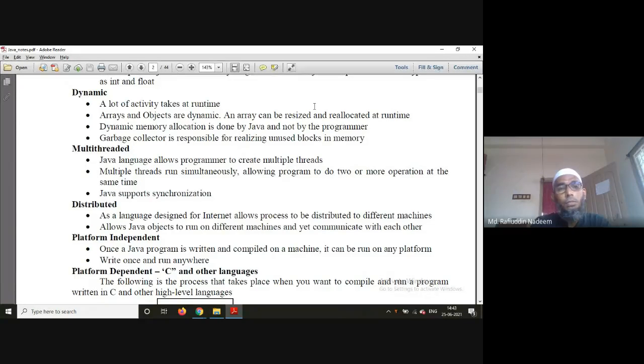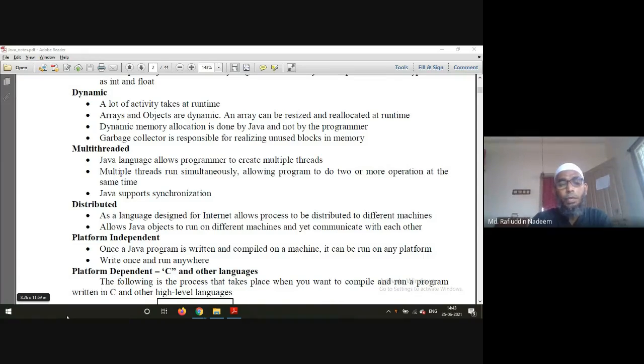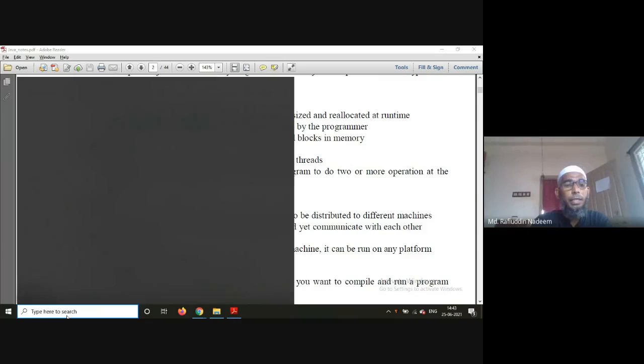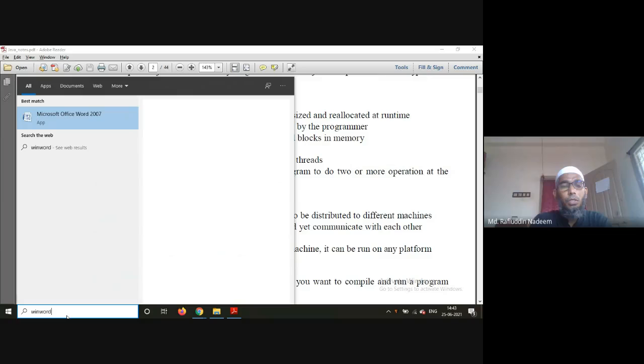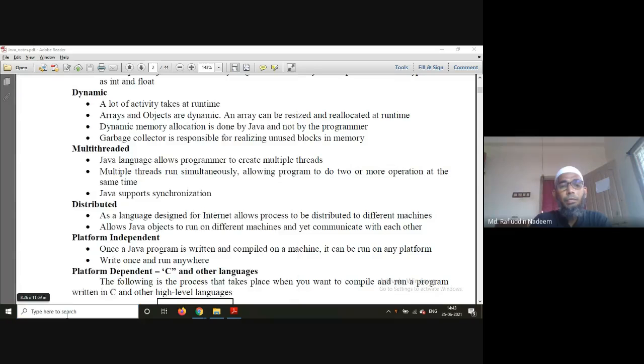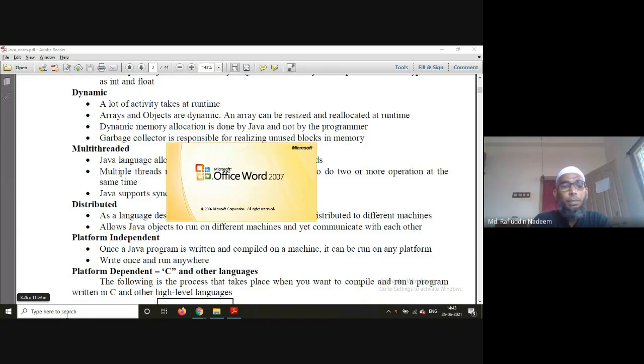To understand what multi-threading actually is, there is a very easy example. Just take the example of your MS Word. Your MS Word application is a multi-threaded program.